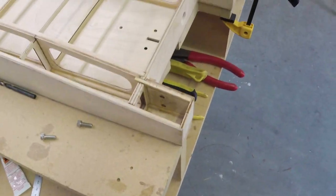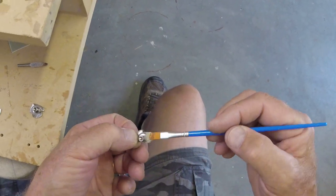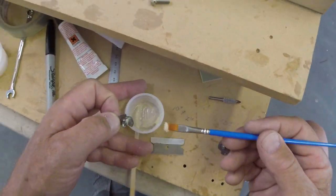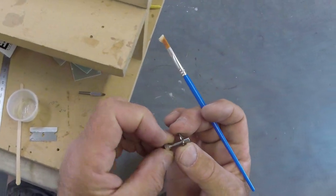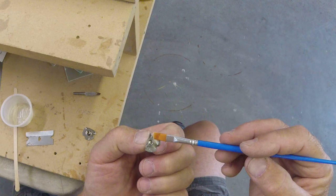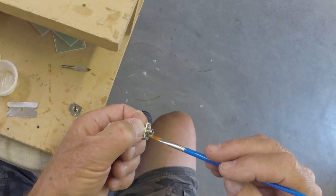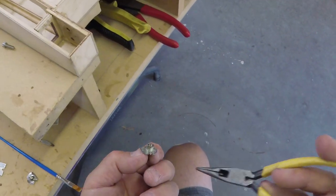This one was the bottom, yeah. No, I didn't wet these out. There's nothing for it to soak into. Come on. Don't be like that. Okay, let's see. This way.